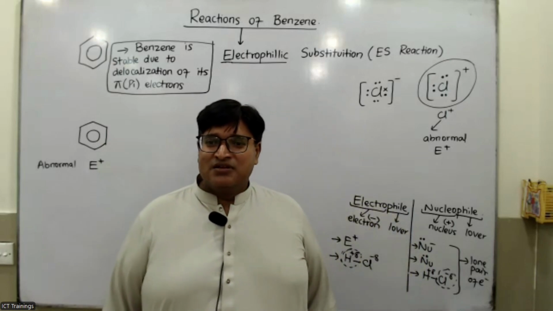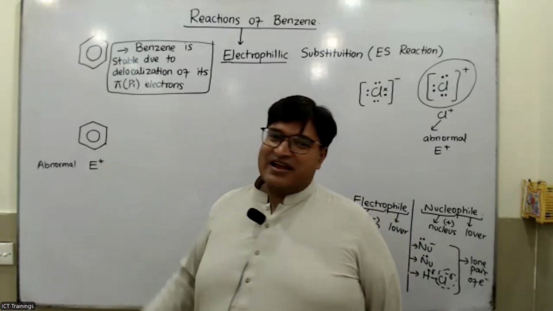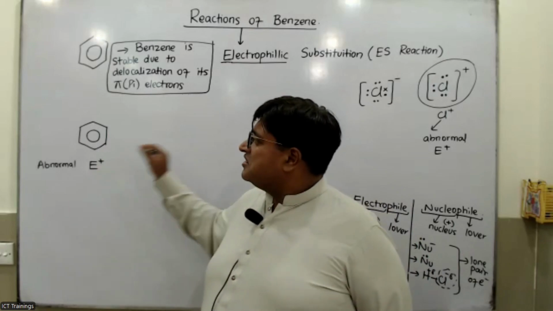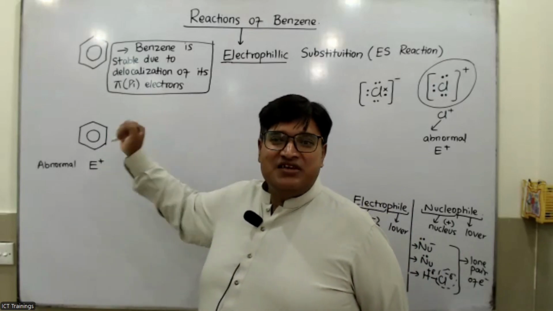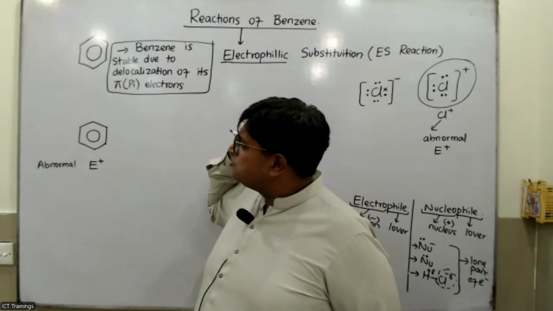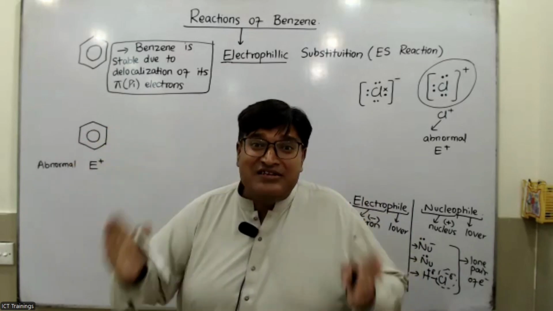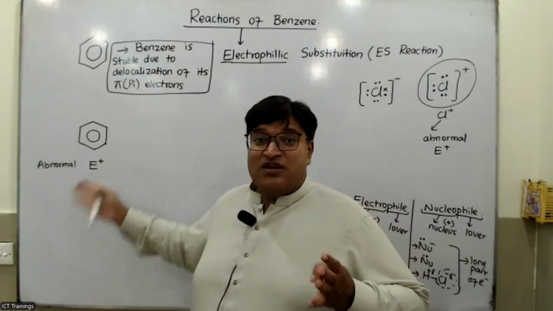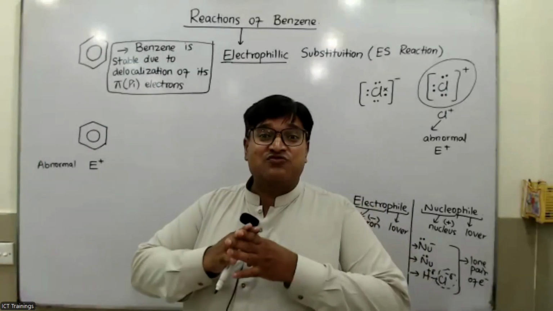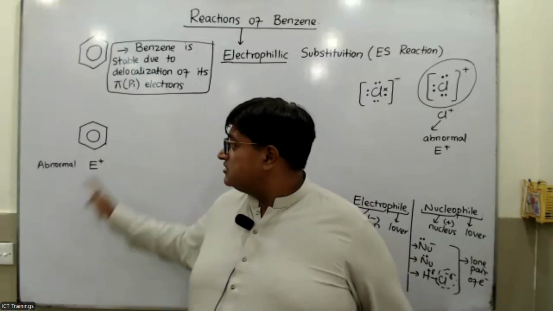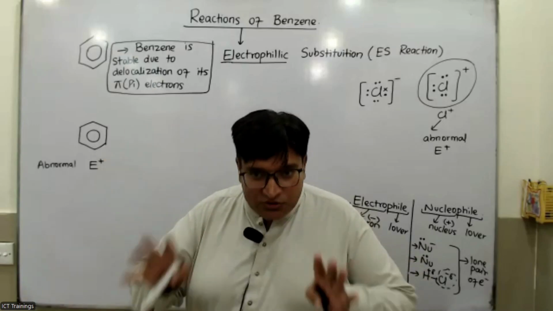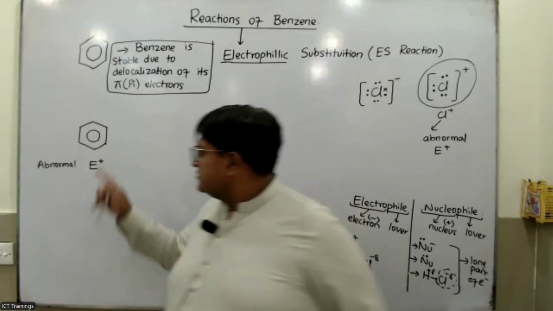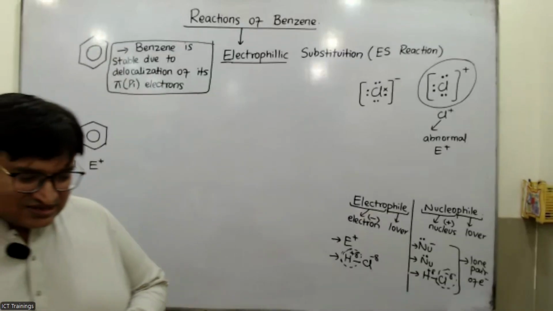I'm stable. Now, what does this electrophile do? It collides with the benzene, striking so powerfully that the benzene starts thinking, oh my God, this one is going to explode me, this one is going to break me. He says, oh, come on man, stop! I'm going to give you electrons. Okay, so now what would happen?